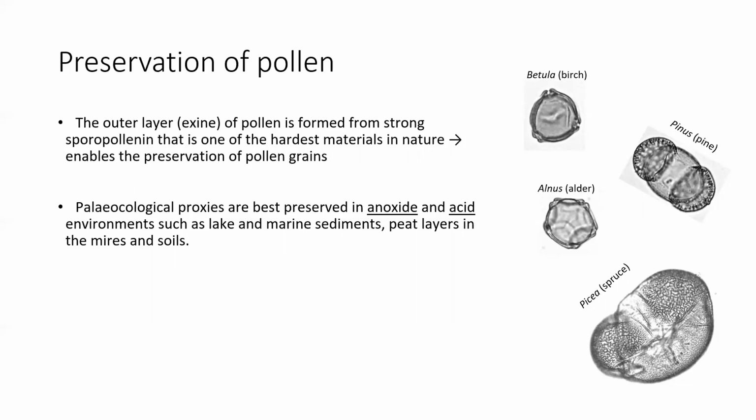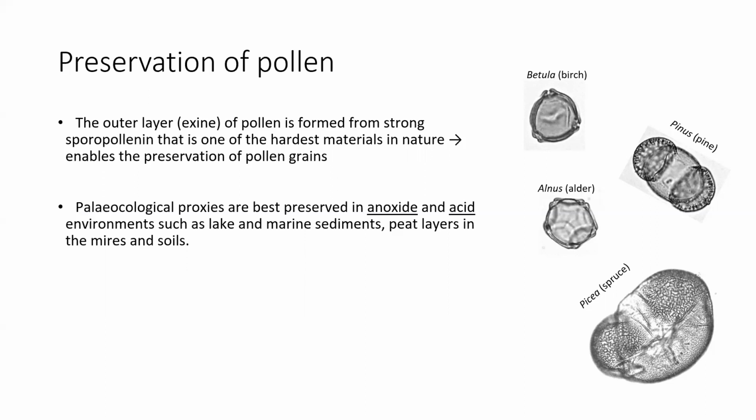And this can be seen also because when preparing the pollen sample, as I mentioned, we use hydrofluoric acid, which is used to remove the mineral material from the samples. So basically, when we have a sediment sample with, for example, clay or other mineral material, the chemicals melt down the mineral material, but the pollen grains still remain in the sample. So this shows that pollen is quite strong in its structure.